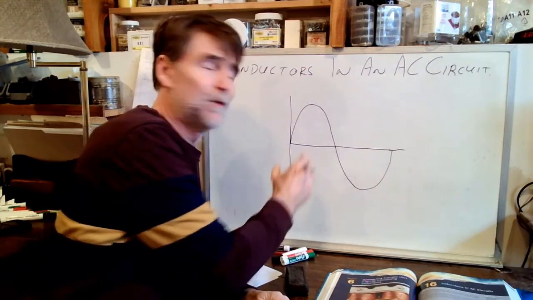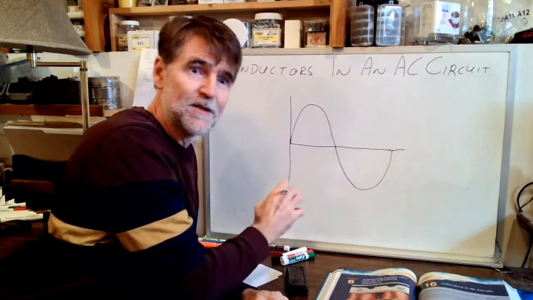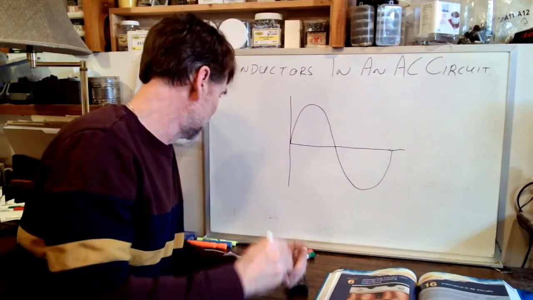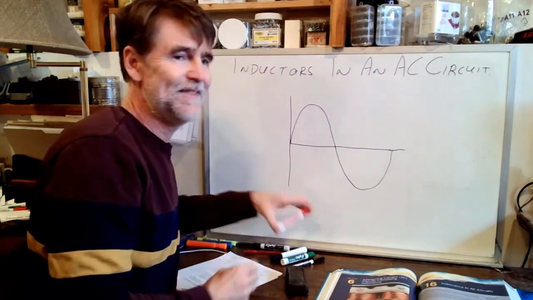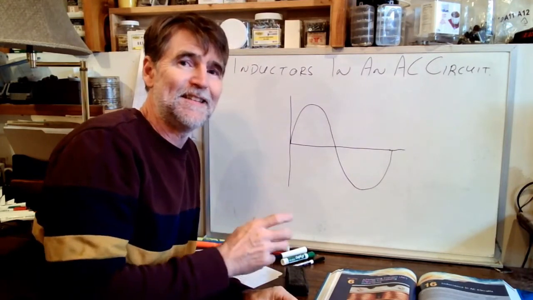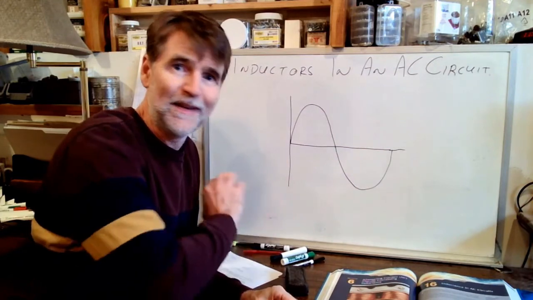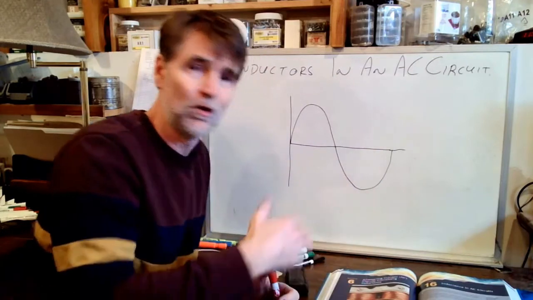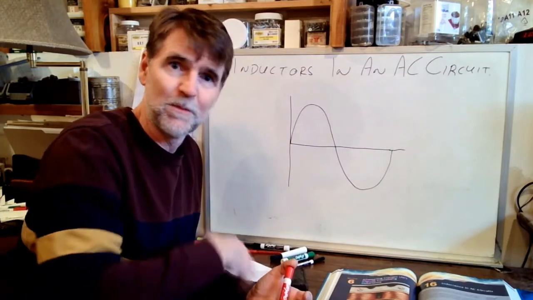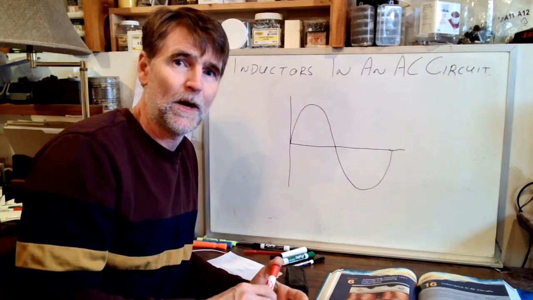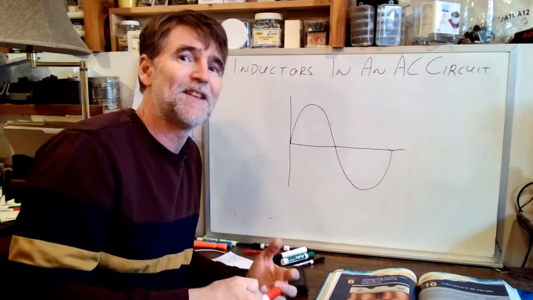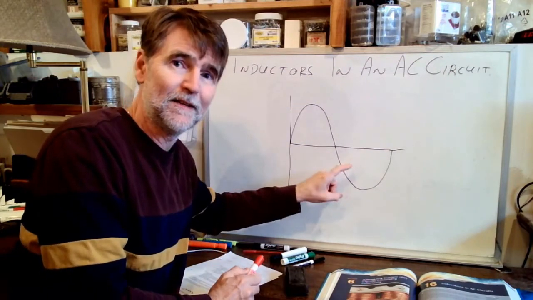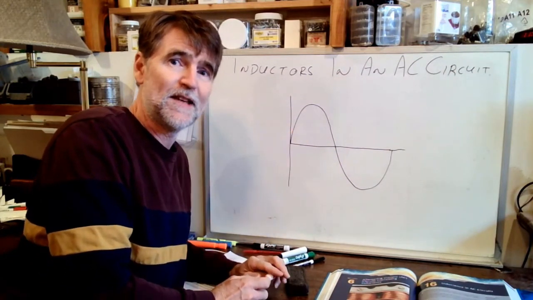We know that the induced voltage is 180 degrees out of phase. It's doing the exact opposite. It's pushing back against it. The question is, what is the result of the current in this circuit? Well, we saw in the DC circuit, the instant you close the switch, you immediately have your voltage, but it takes time for the current to build to whatever, in the image we saw it was 2 amps, but whatever the full current might be. So the notion is that the current gets delayed. Despite the fact that we have voltage here immediately, the current doesn't follow the same trend.